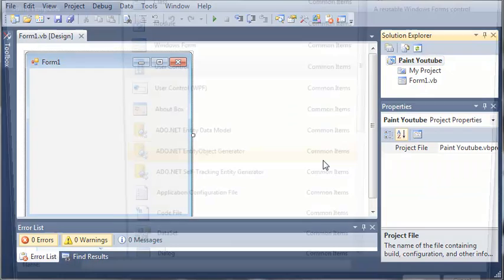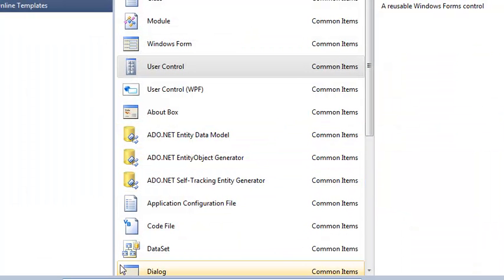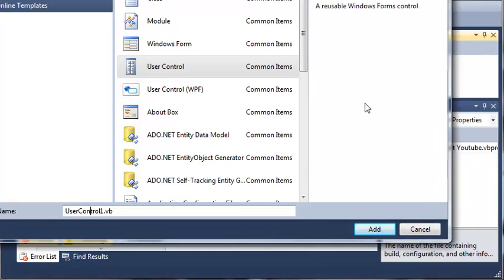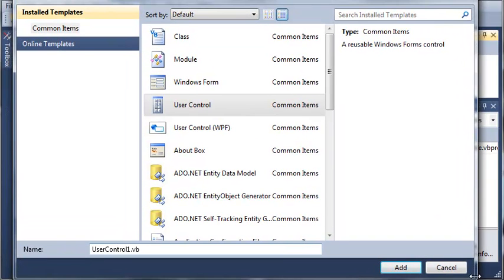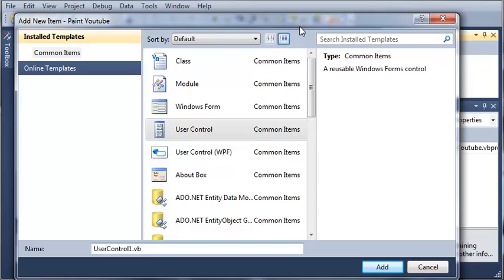What we want to do is right click on Paint YouTube and add a user control. A user control is pretty much a way for you to build your own control. You can take a part of a window and add buttons and anything you'd like to it, and it's pre-made for you, so you can add that to different forms. Let's say you have something that's used a lot throughout your program and you don't want to copy and paste those buttons and rename them every time. You can create a custom user control, add the stuff you need, and then just put that control into your forms. So the name for this one is going to be Paint Canvas.